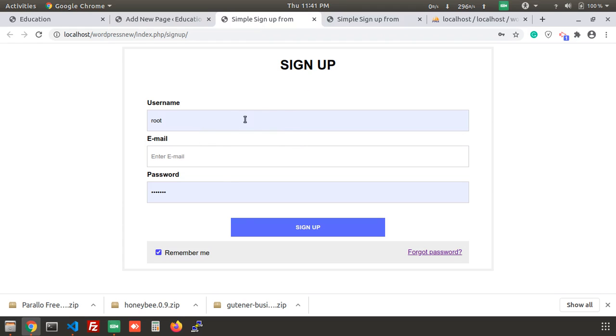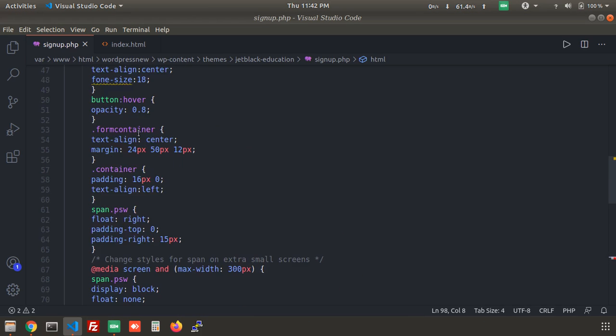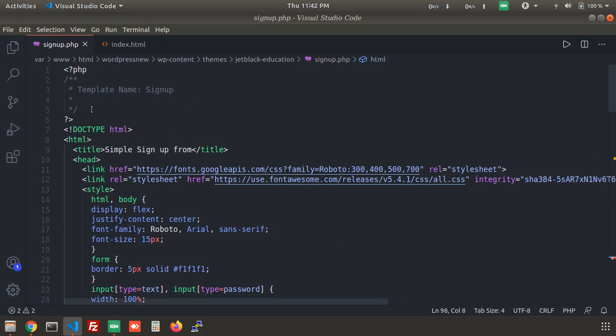So the sign up form is created in our WordPress, attached with our WordPress. So you can write your WordPress query. I will give you a suggestion: never use SQL queries like MySQL select or insert into, because WordPress already creates a query for it, and the query name is $wpdb.